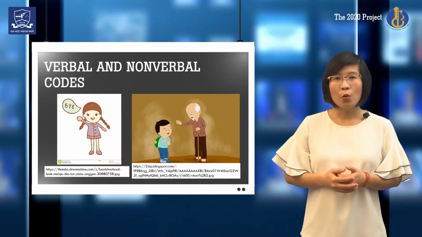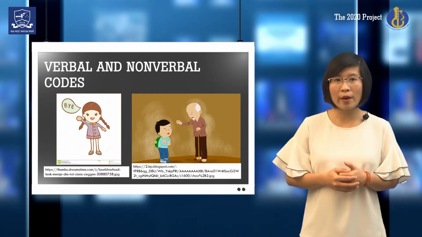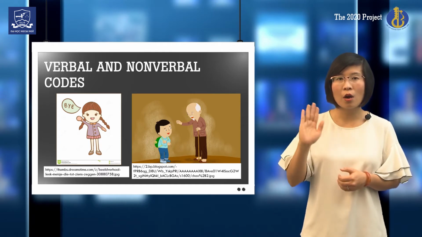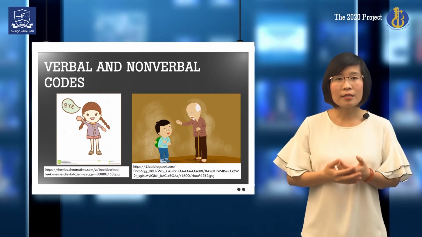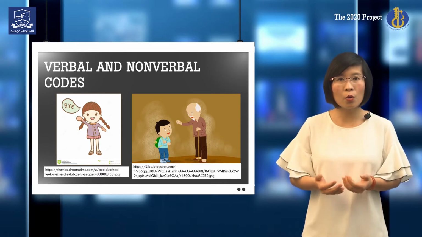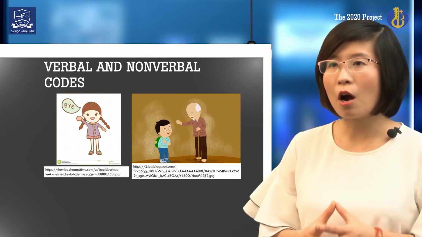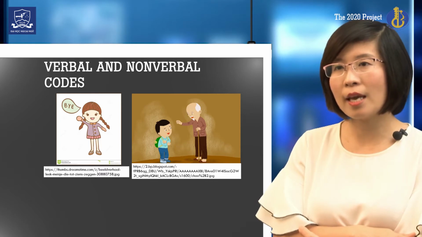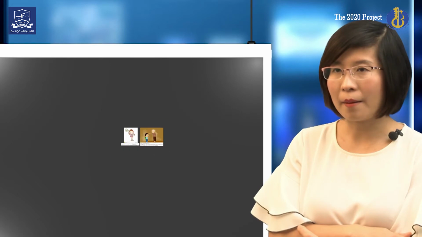For example, we often use a nonverbal message to repeat a point we are trying to make verbally. It's quite common that we wave goodbye while saying bye-bye to our friends. However, it seems to be inappropriate to wave hands and say bye-bye to an old person in Vietnamese culture. Small children are often taught to cross their arms and bow to older people while speaking. Say, con chào ông, con chào bà, con chào bố mẹ ạ.